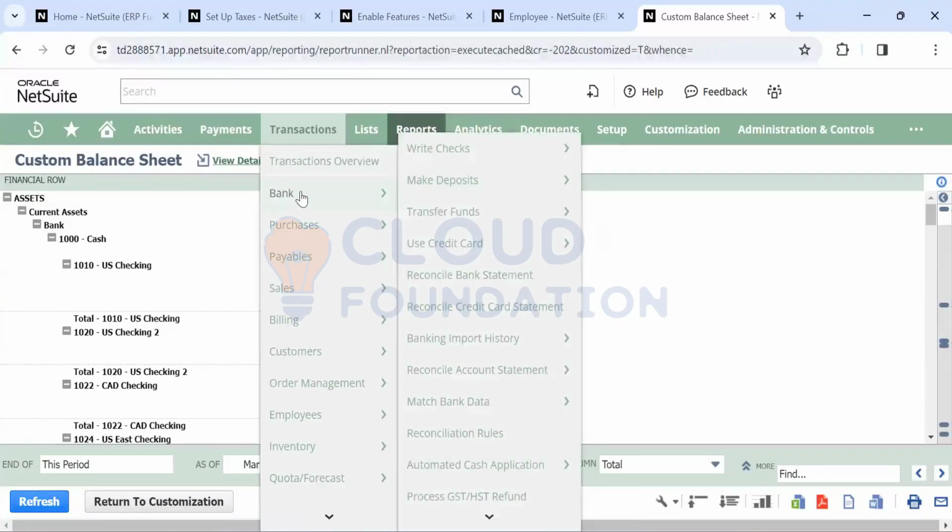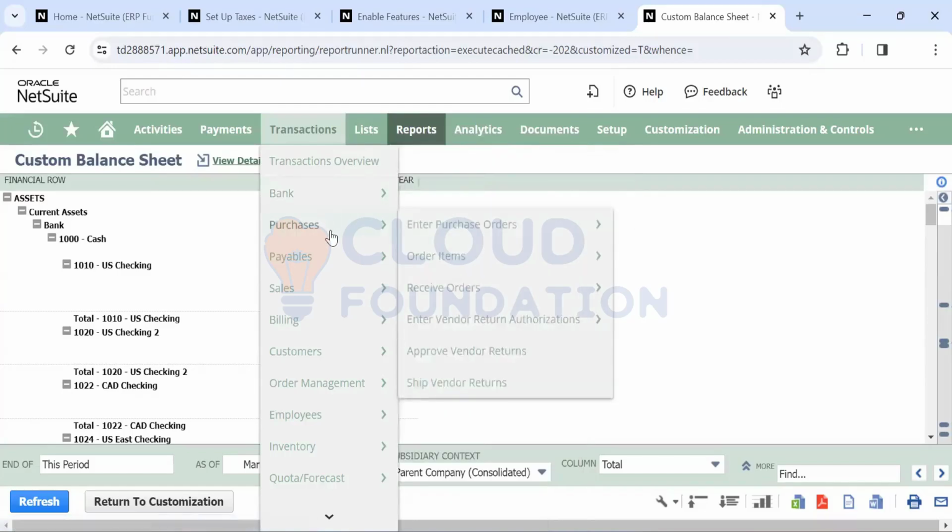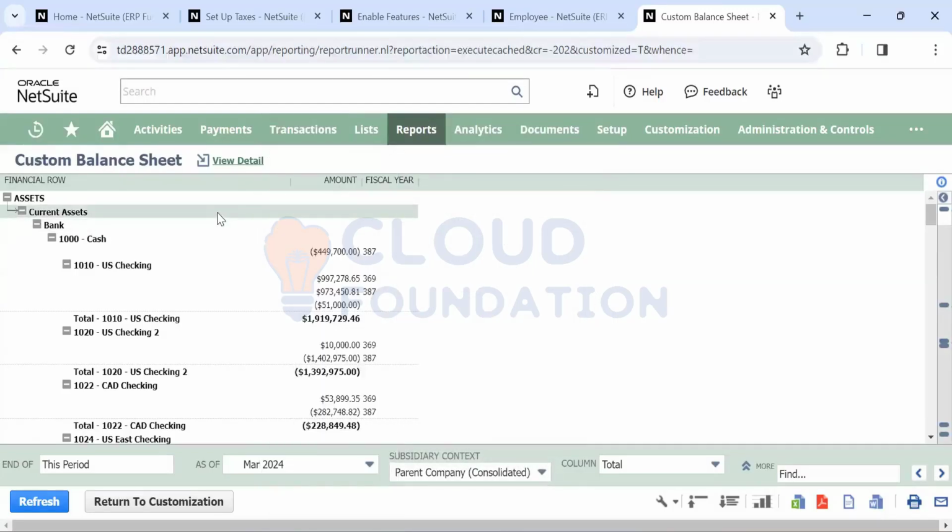We will also see the use cases of the different transactions, because each transaction has some use for a different purpose. So PO is for purchase order. Receive order is when we enter the GRN, basically when we are receiving the item in the company. So we will check the use cases also. I think it would be good to have some use cases for some of these transactions, that way we know.